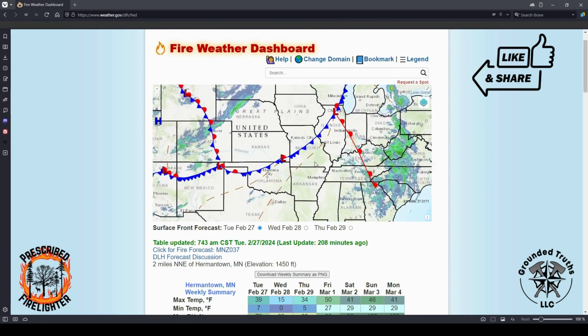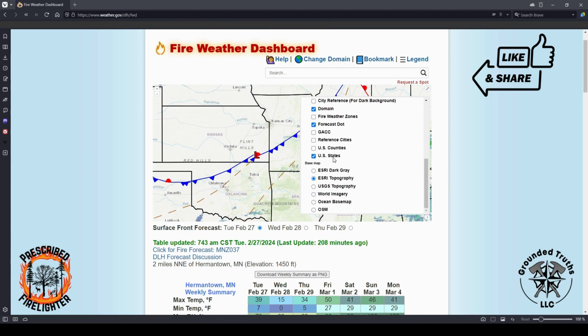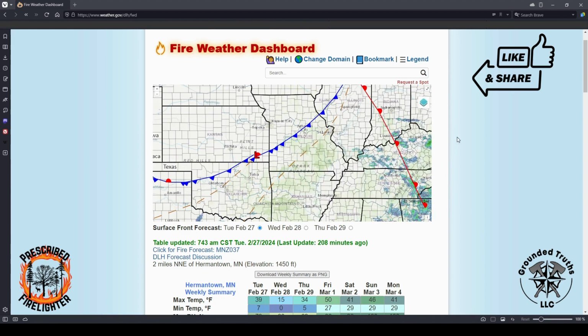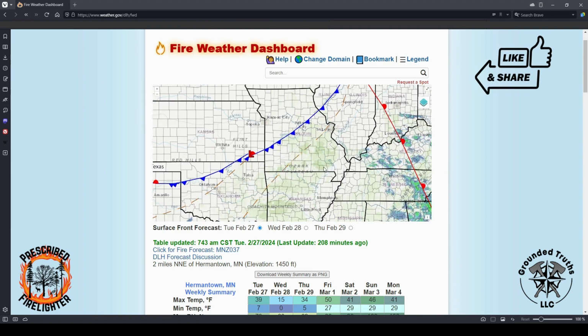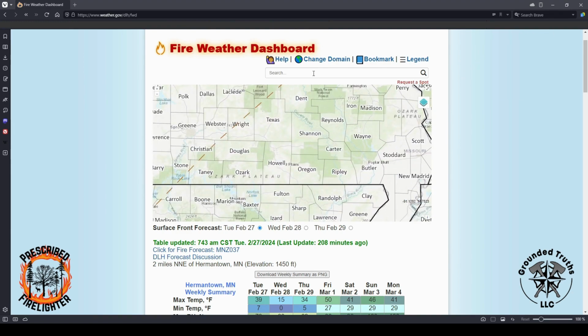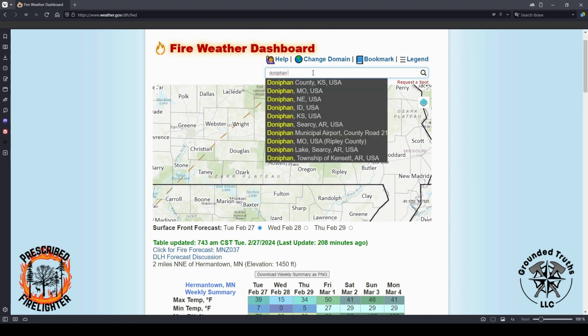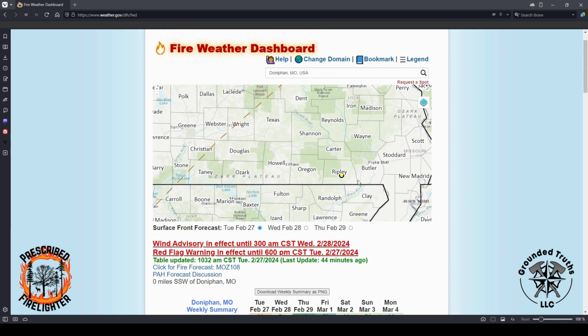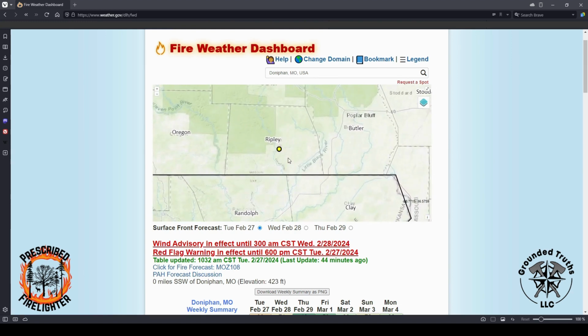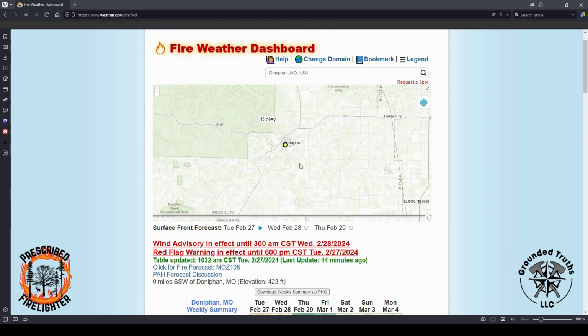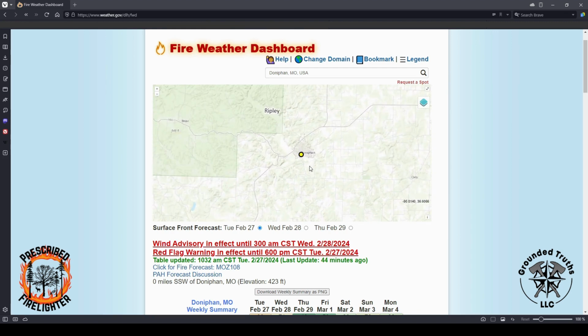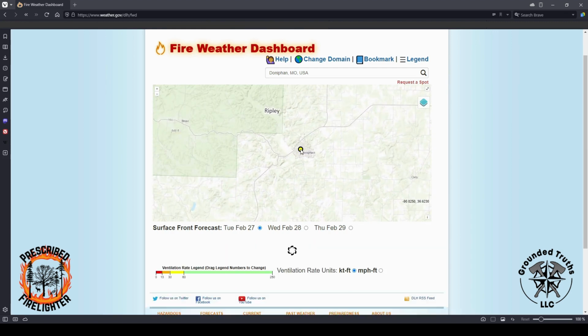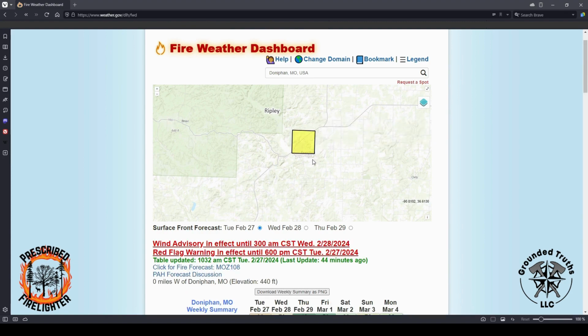Now we can zoom in. We'll turn on the county layer here. That's kind of helpful just to help place you with geography and where you're at. So up here, let's say you want to check out the weather here in Doniphan. And we'll go Doniphan, Missouri, and there you go, right there, first spot, right? And it puts the little dot, and we'll have to move the map in and kind of come in here, but as you get closer, this should turn into, there it is, the grid square.